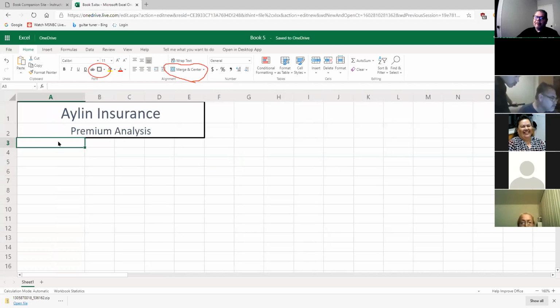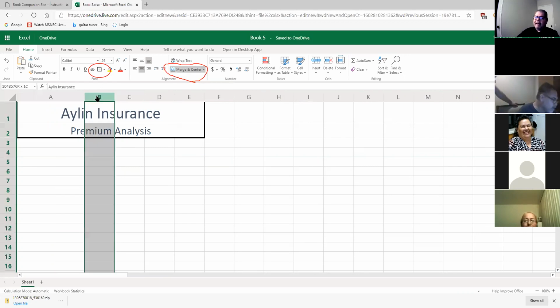Okay, so notice how A is a little wider than the other ones. So I'm done with that. I did it manually by dragging the little line to expand it. The next ones, I don't have to do that, because I can highlight them by clicking on A, holding down the mouse button, and dragging across B, C, D, and E. That way I highlight all 4 columns in one step.